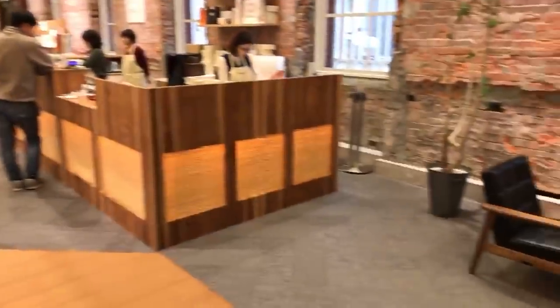So when they took down the walls here to renovate the building, they didn't want to waste the wood. So what they did was they took the wood that was part of the foundation of this bank and they reused it and made it into furniture. So they made order-made furniture from the wood that was put away.